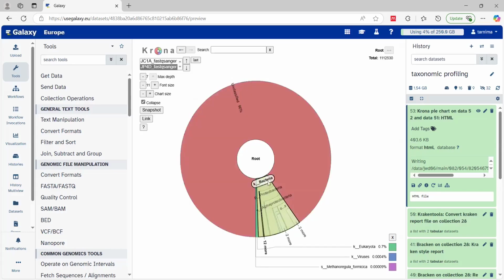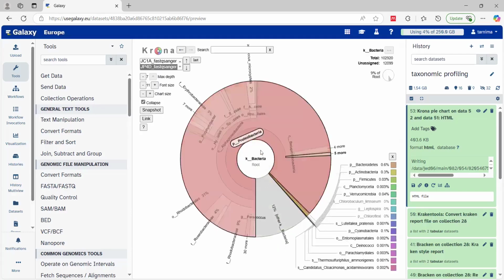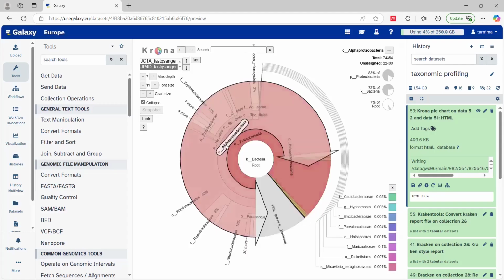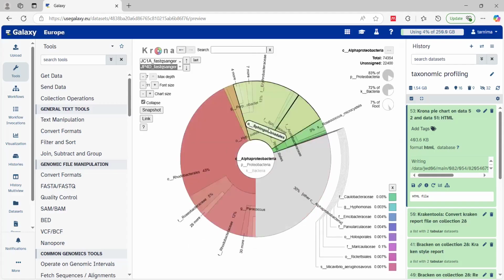You will find this bacteria. We can zoom in like that. You can find alpha Proteobacteria also, beta Proteobacteria is found, and so on. You can zoom in on alpha Proteobacteria, and that's it. As simple as that. Now we are done with the Krona pie chart.